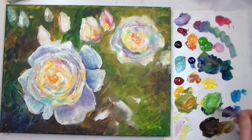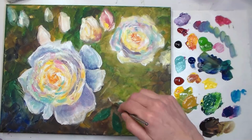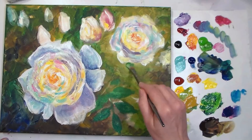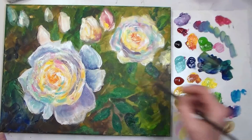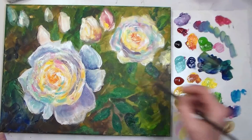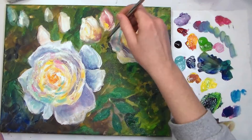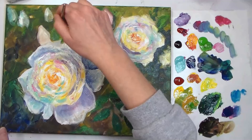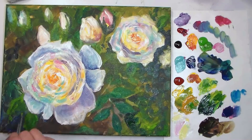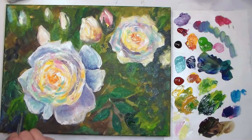One thing about this paint that felt a little different: the point when the paint starts to dry on the canvas — not cure, but just dry as you're painting — it goes through a stage where it feels a little gummy. If you're still trying to rework an area, I recommend you grab a stiffer brush with water on it and gently work over that area until you've reconstituted the paint to wet again, then you can work it just like oils. If you were using acrylics, it would just lift up the paint, so you'd wait and paint over it — but with Aquila you can actually reconstitute and repaint the area.